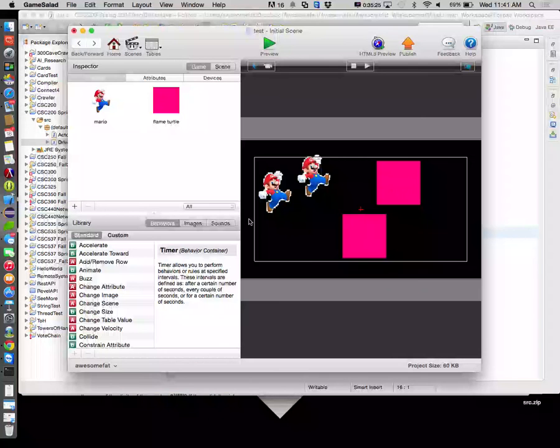Also, all of these actors, at least actors of the same type. So for instance, these two guys are both of type flame turtle, so they're operating within their own thread of execution. So even though each of these has their own timer and each is making a change, what it's doing is going through the list of actors and saying, display count, run your timer. Display count, run your timer. Going back and forth between these two actors.